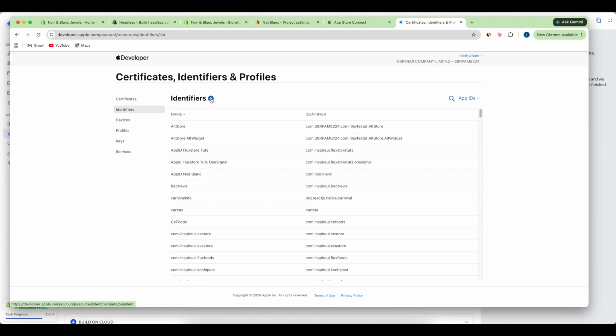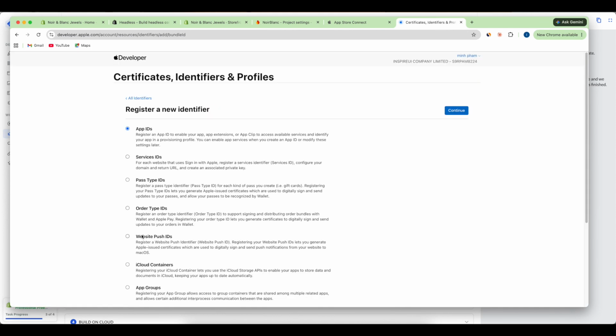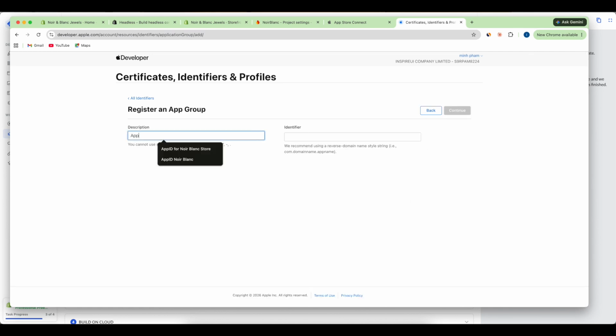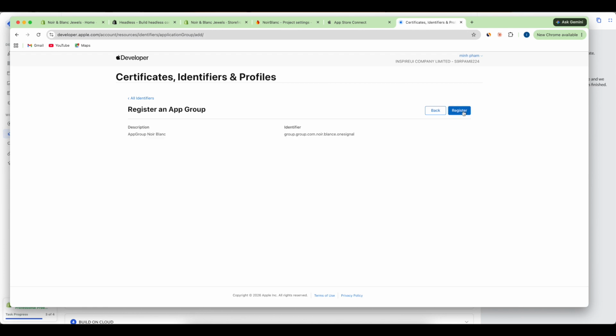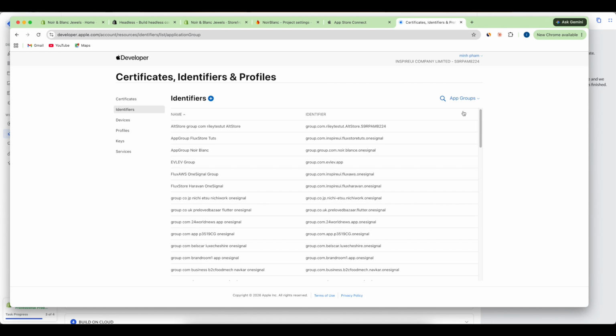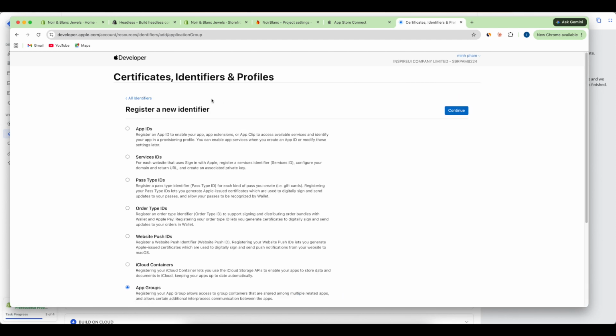Next, we need to create two additional identifiers for the app. The first one is an app group. Create a new app group identifier using your app's bundle ID as part of the identifier. The second one is another app ID for OneSignal.